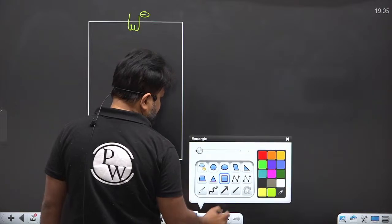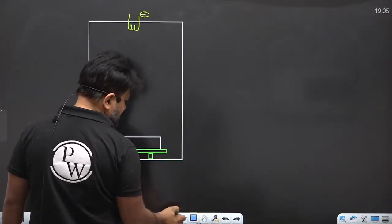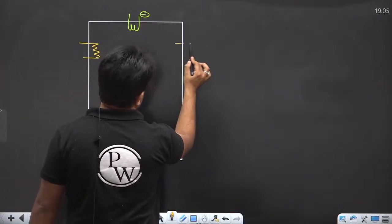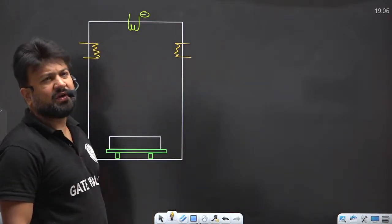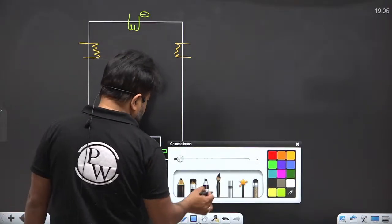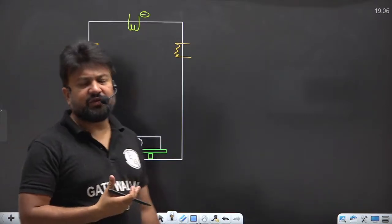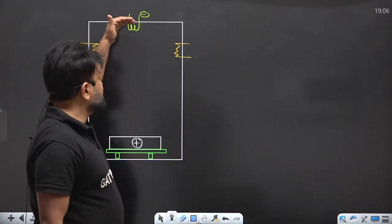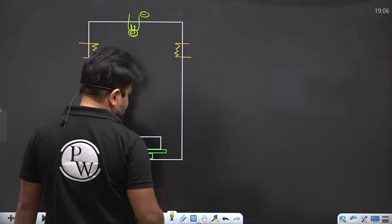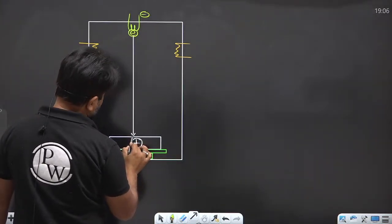Now there will be a magnetic coil. The work of the magnetic coil is to apply a magnetic field so that we can control the direction of the electron beam. Here the workpiece is positive, right? So an electric field is established between the tungsten filament and the workpiece, and free electrons are emitted from the tungsten filament. With the help of the magnetic coil we focus the beam of electrons onto the workpiece, right?